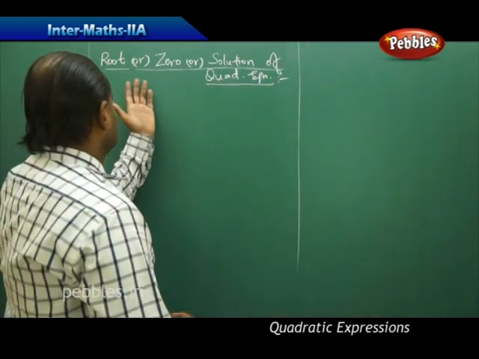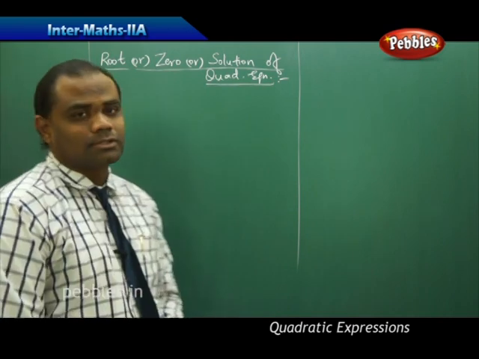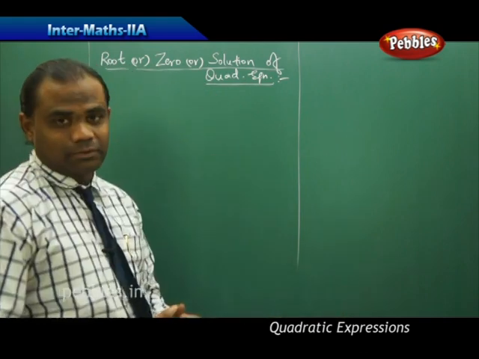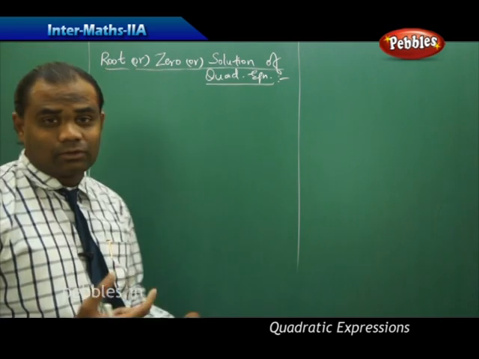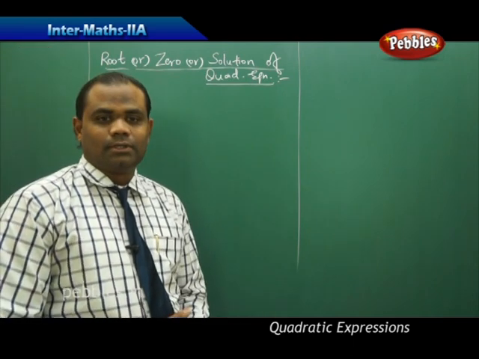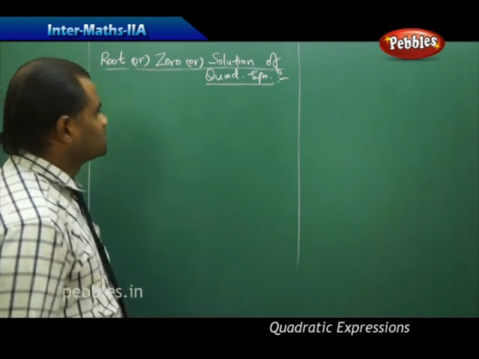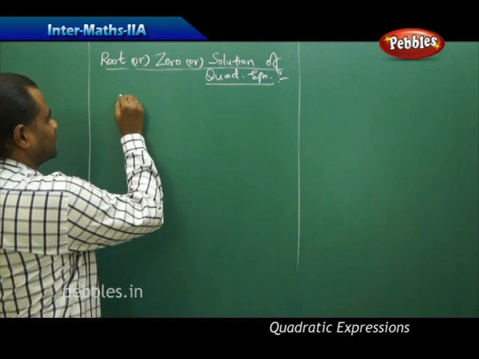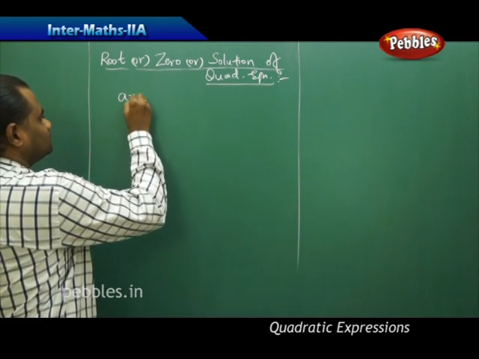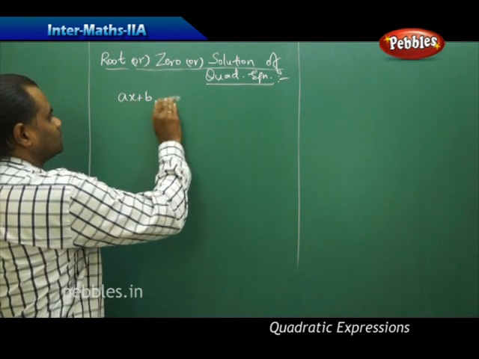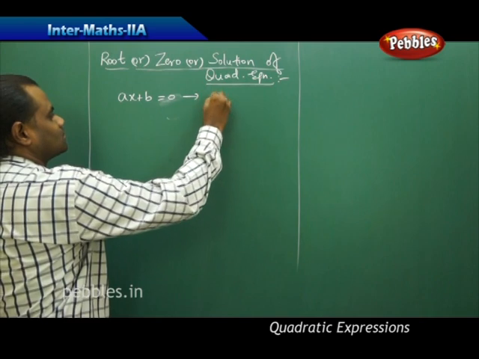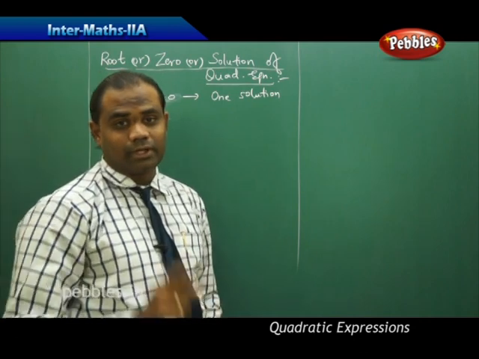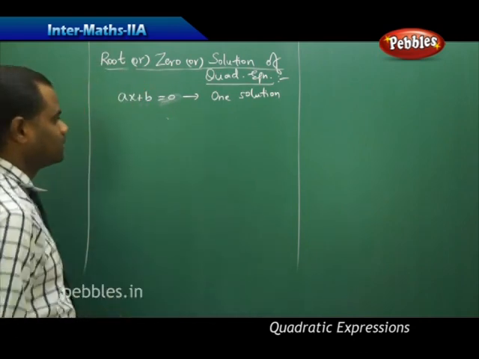Now, to find the roots or zeros or solutions of the given quadratic equation: the solution of a quadratic equation has various names, either roots or zeros or solutions, which mean one and the same. Before we start with how to find the solution of a quadratic equation, let's come to the basic introduction. If I have a linear equation, it has only one solution, or only one value of x which can be identified through the linear equation.